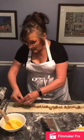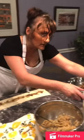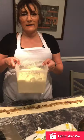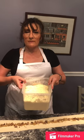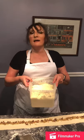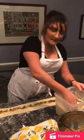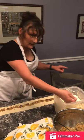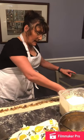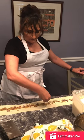Okay, so now there's your meat. And then you're going to get some Romano cheese. What? Doesn't everybody have this much grated Romano cheese in their house? Yeah, this is grated Romano cheese. I freeze it, so it lasts me a long time. So take your hands, and then you just sprinkle it on top of the filling, like this.